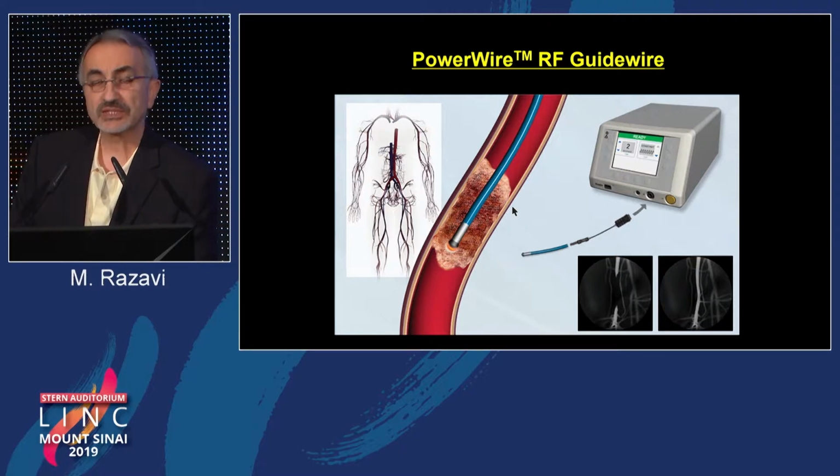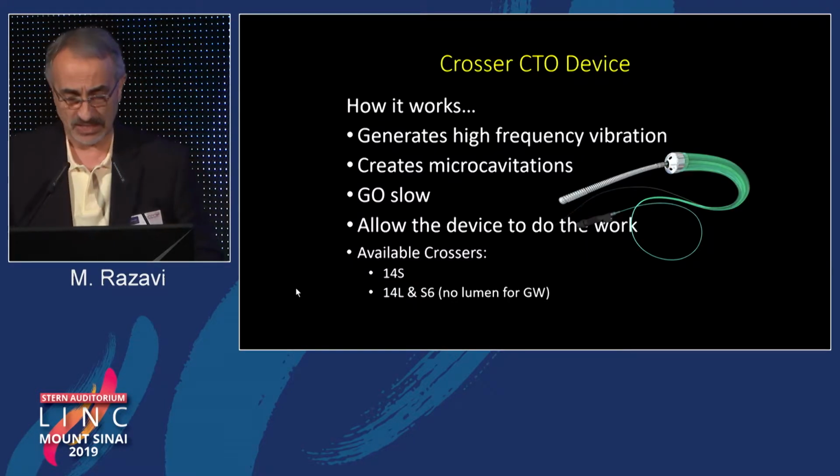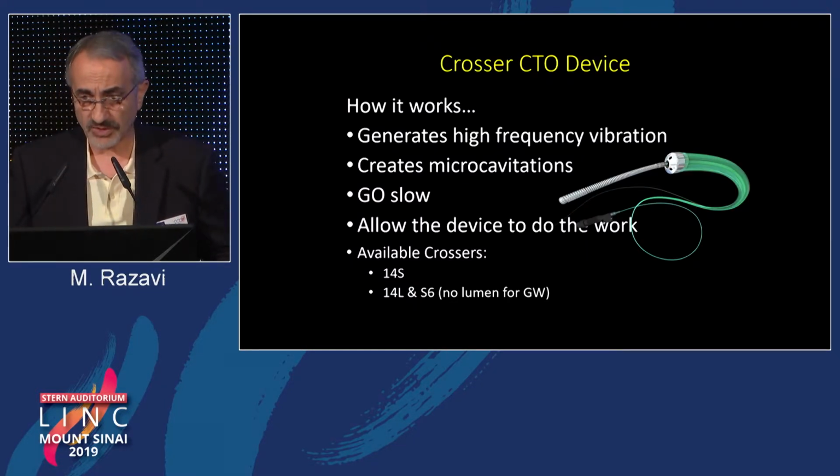PowerWire, I have not used on the arterial side. We have used this on the venous side, which sometimes is more difficult to cross than the arterial side, especially with fibrotic lesions. It is RF, so be careful, and it can easily poke through the vessels and end up outside. So if you haven't used this before, in the arteries this is not the first one to use.